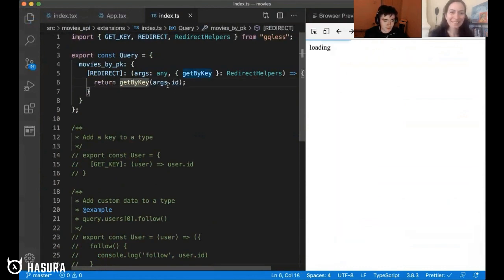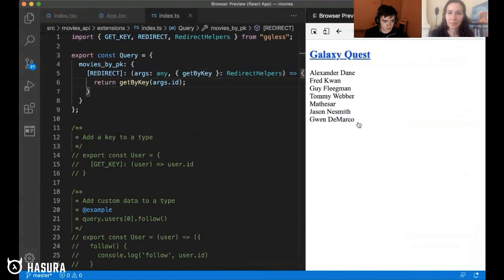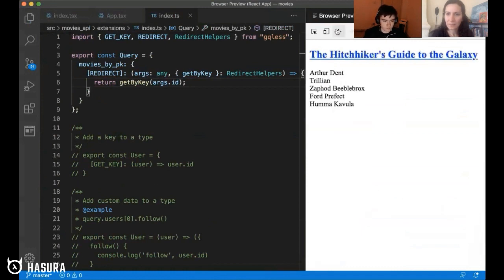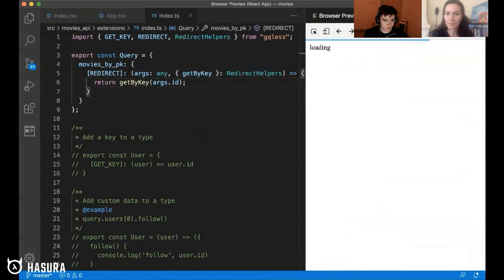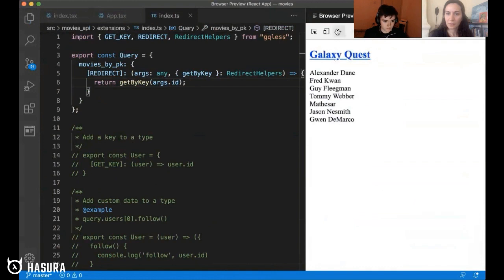So if you reload the page now, you should be able to click on stuff and they'll be loaded from the cacher. So if you click on stuff, it should be instant. Is it instant? Yep, it's instant. Cool. So now we're only making one network request. Wait, that one said loading. Did it? Yeah, now it's saying loading.